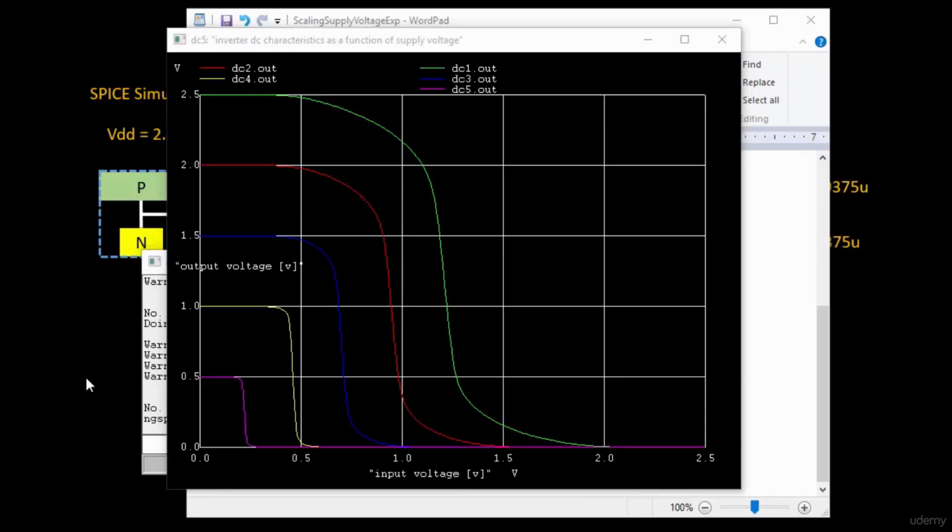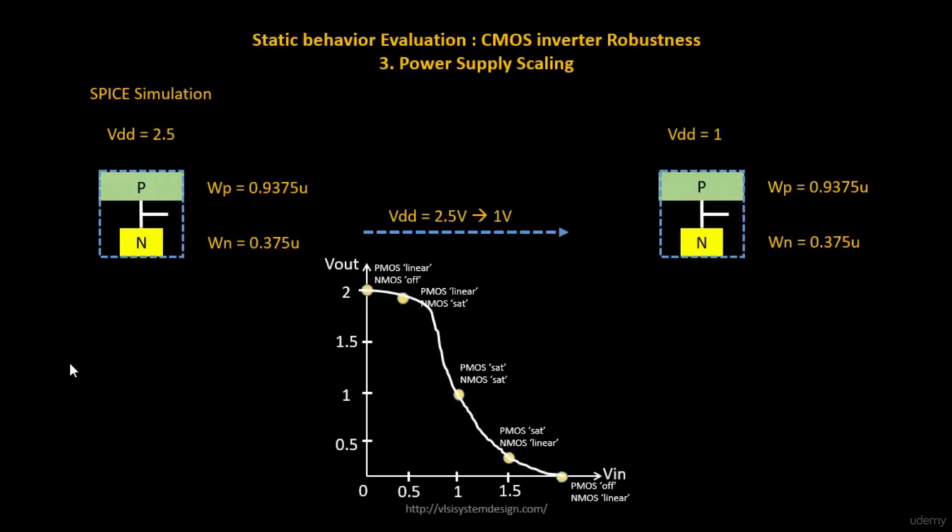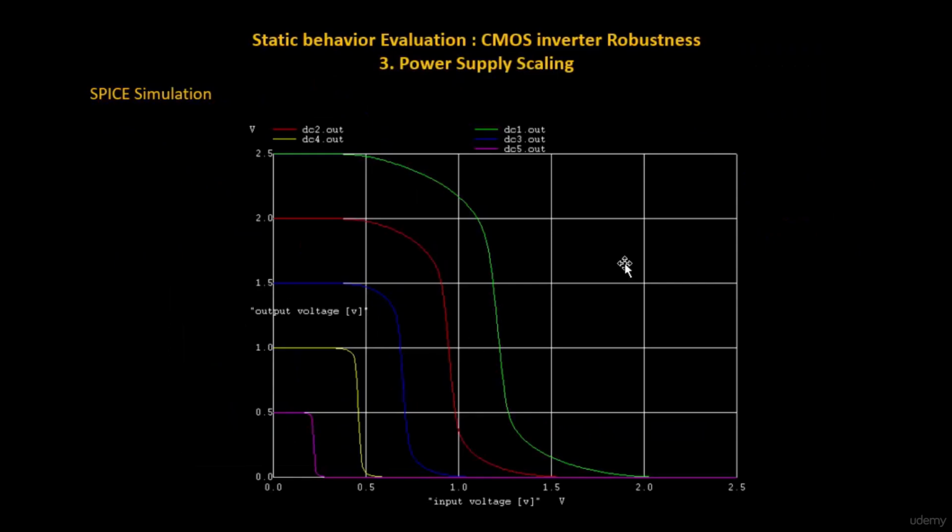Okay, so from the next video, we'll take this particular plot and keep it as an agenda, and we'll try to analyze this plot. We'll try to analyze what the outcomes are and what the advantages and disadvantages are of running your CMOS at a lower voltage. So let's do all this from the next video.